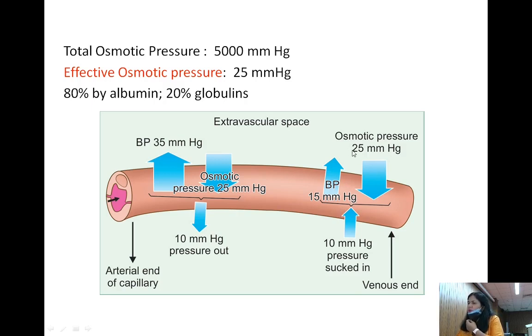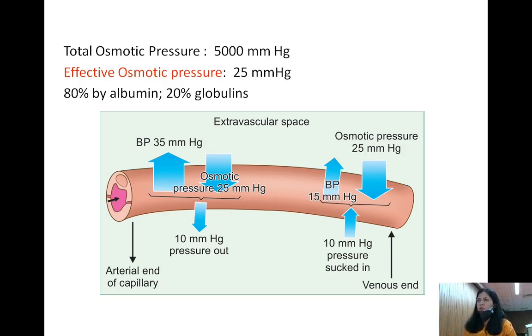But if your albumin concentration becomes low because of various clinical conditions, the oncotic or osmotic pressure will be low. So whatever fluid is accumulated in the tissue spaces cannot enter inside the blood capillaries. As a result, it will lead to a condition known as edema, which is nothing but the collection of fluid in the tissue spaces. Clear? Okay? Anup, did you understand? Yes, ma'am. Okay, fine.